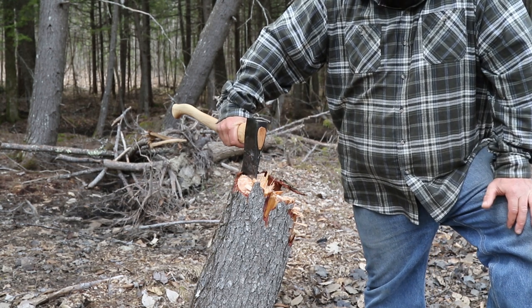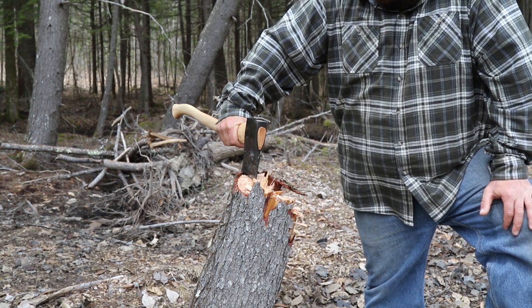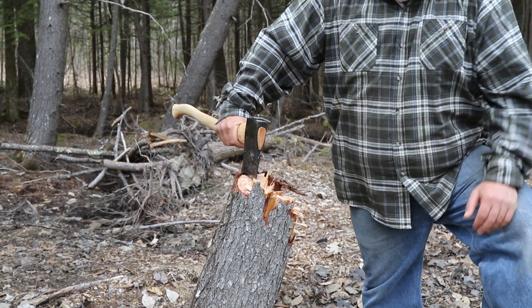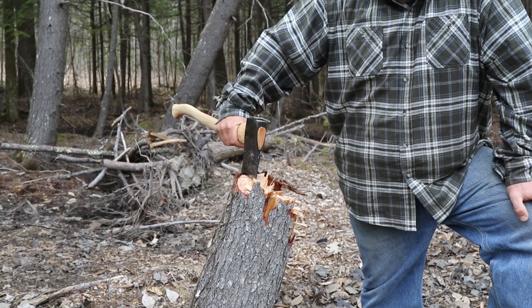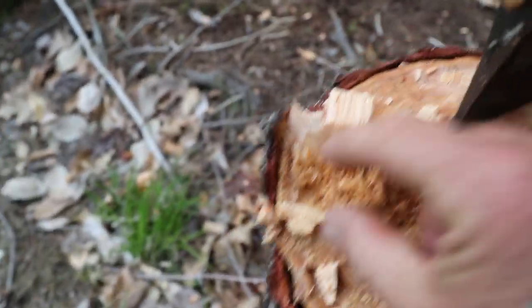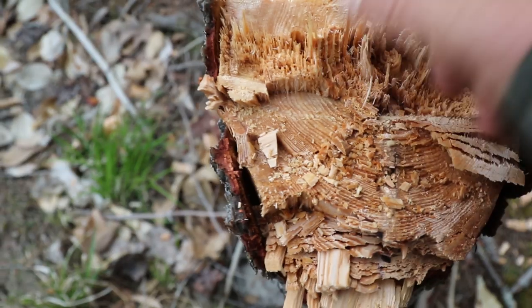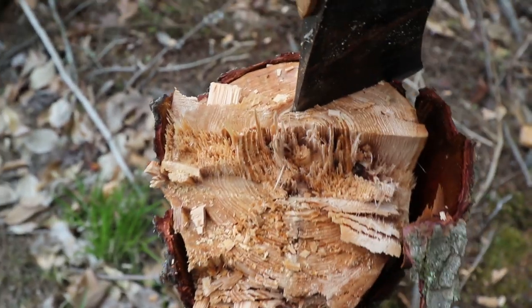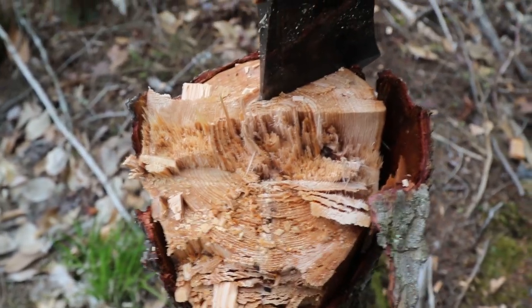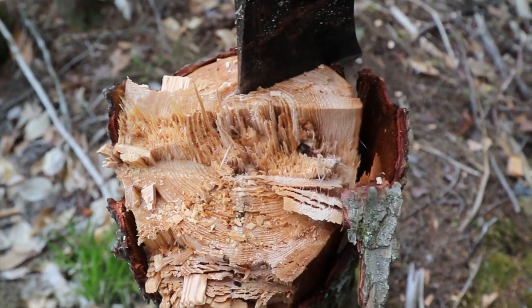That's what you're looking for, about inch and a half, maybe 2-inch hinge. Wasn't really my cleanest cuts, but it got the tree down and got it right where I wanted pretty safely. So you can see where it actually pulled, and the fibers, that's your hinge. So that's where the tree's actually bending as it's falling before it breaks away. And that keeps it controlled to where it wants to fall. You control that with your hinge.